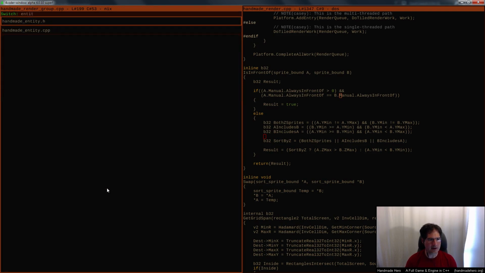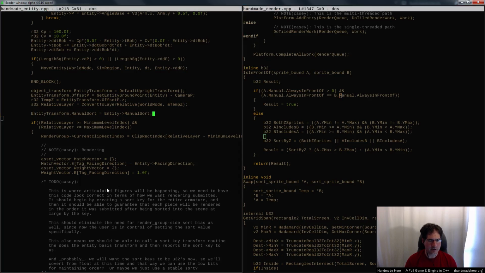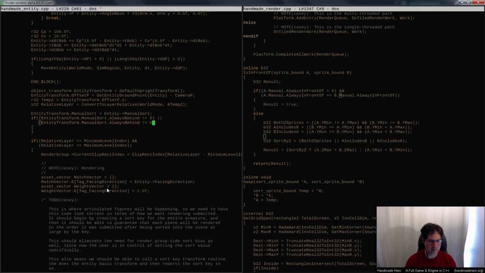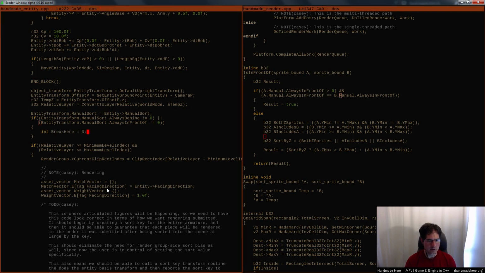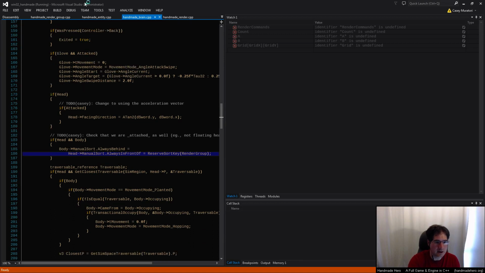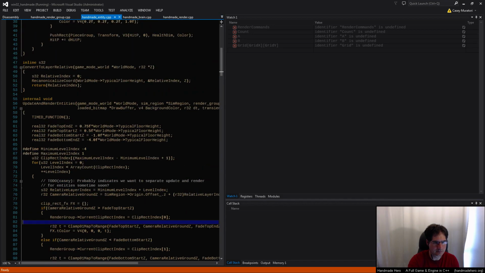So when I'm in the entity code and I set this entity transform manual sort here, I'm going to do a thing here to say, well, all right, in the case where the manual sort always behind is not equal to 0, this way I can zero in on just entities that have that set, which should only be 2 of them, right? Okay, so now we should go into entity.